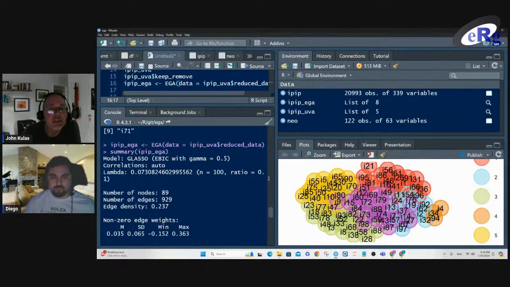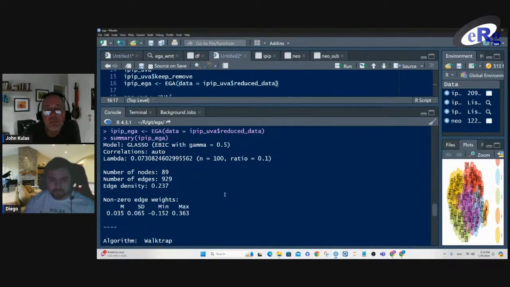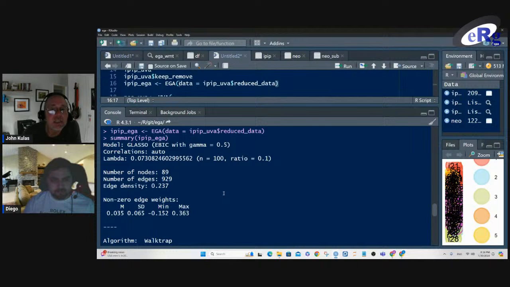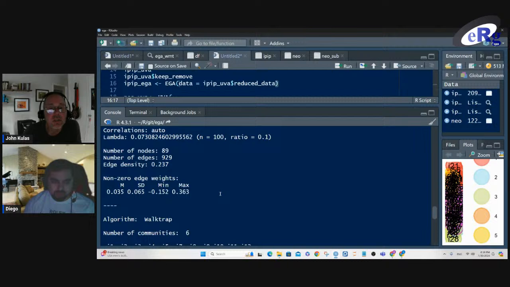Again, these are non-traditional indices here, but at least we have something that we can go with and report, right? Edge density. Do you know what that is? I don't. That's what I mean. These are non-traditional. I don't know what these are, but at least we have some numbers. It's funny.